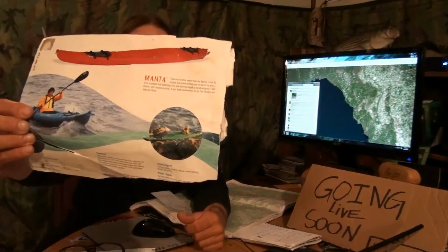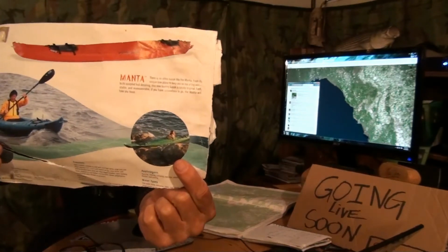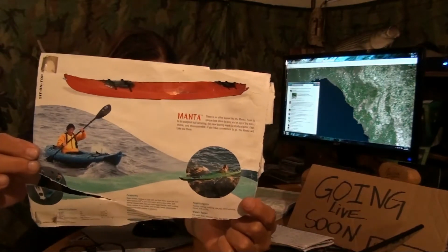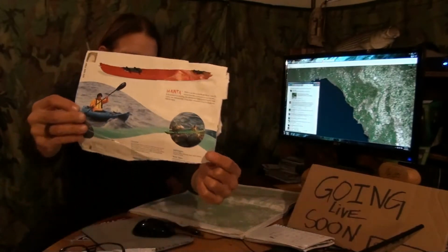was a true sit-on-top touring. It had 2 hatches, so that made it a touring kayak because you had access to both sides. And it's a sit-on-top, and this one actually had a cockpit. The old catalog, if you can see it, it's got a little cockpit thing down here on the bottom that covers up the area there. But yeah, that was one of the first ones, and it was between this one and the Tarpon 160 at the time.